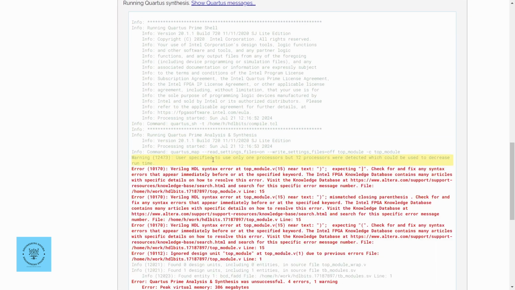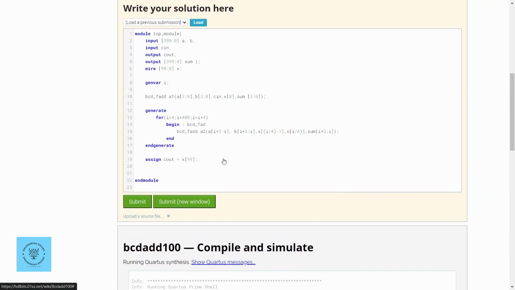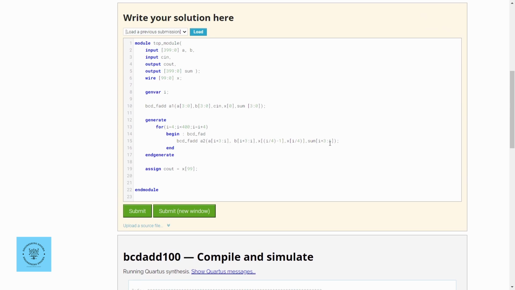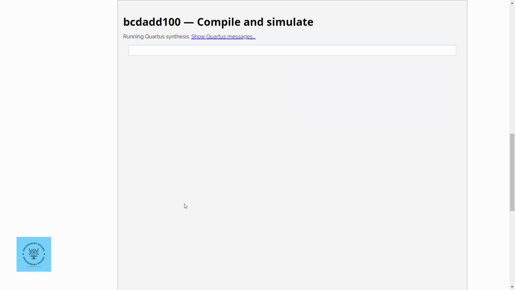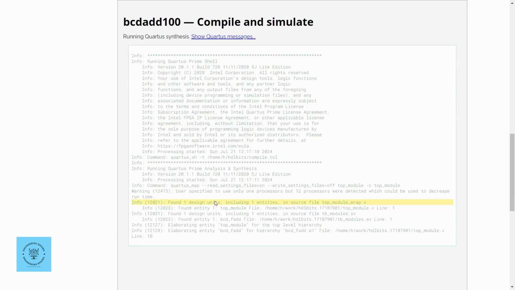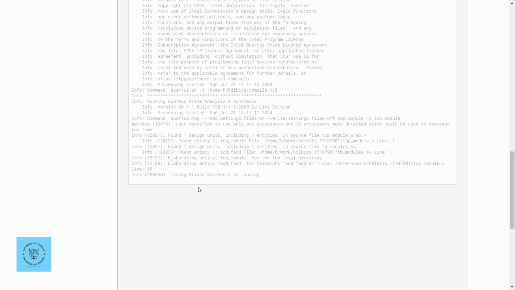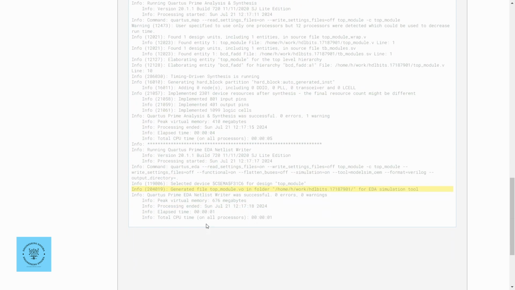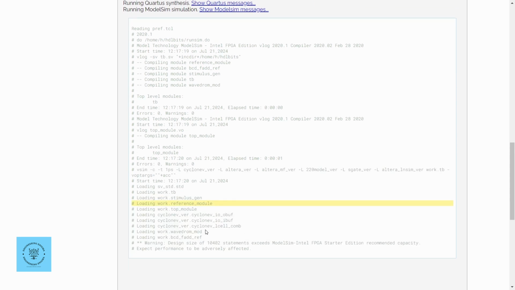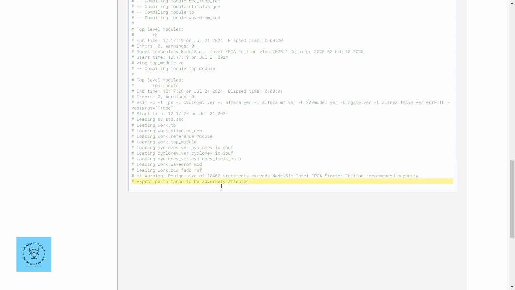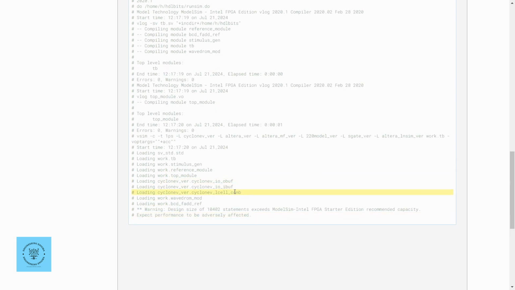As you can see, the compilation process has started, and we have got a few errors on line 15. What is the error at line 15? Here we have used a bracket. So let's submit the code once again. The compilation process has started, and there are no errors till now. It is taking some time, maybe a network issue.